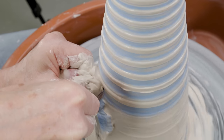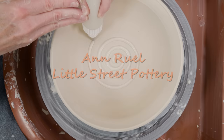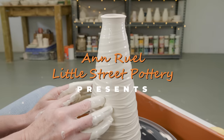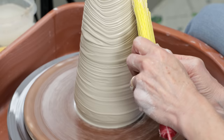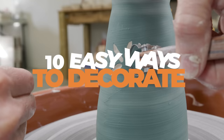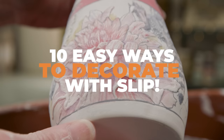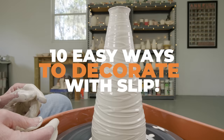Hi everybody, this is Anne. If you're looking for different ways to decorate your pottery, the first place you should start is with the silky slip from your reclaim bucket. By slaking down these fragments and using different methods to apply it, you quickly have an elegant decorating solution. I've been trying to collect various techniques from other potters to demonstrate to you. Many of them take a little practice, but I'm hoping to give you an overview and inspire you to try it yourself.